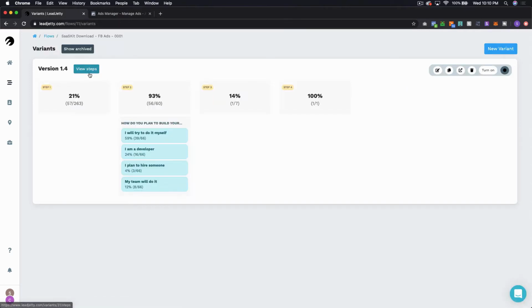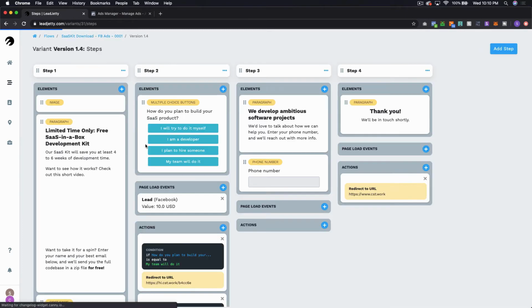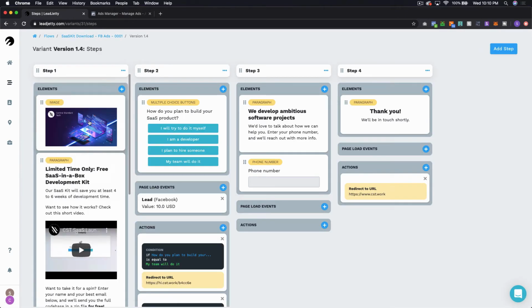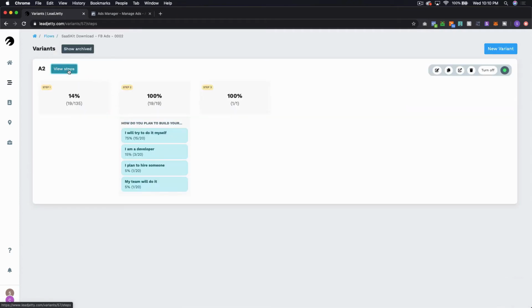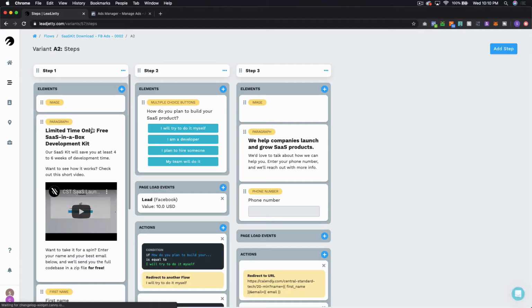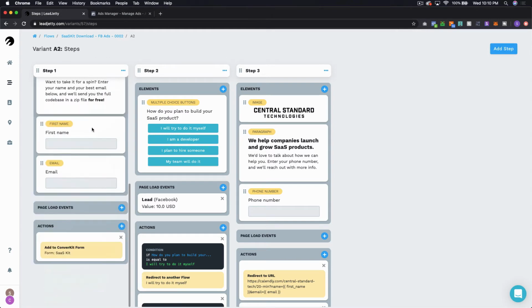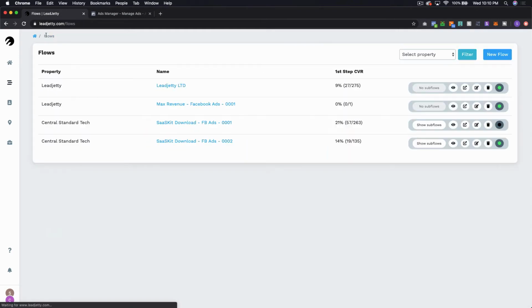So if we look at the first step of these things, it's exactly the same in both cases. I'm not going to sit here and make you read them both. But they're no different. And so it raises the question, well, why is that happening? And the reason that it's happening is because Facebook is sending us different traffic. I guess from a very mathematical perspective, I don't know. Well, we can actually check.